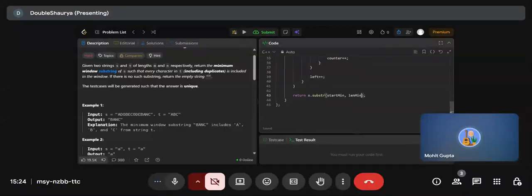So this substring method tells you how many characters, the length. Okay, makes sense. If you don't remember this method, you can create the substring by running a for loop starting from the start min index until i reaches length min, and keep appending all the characters to form the string.